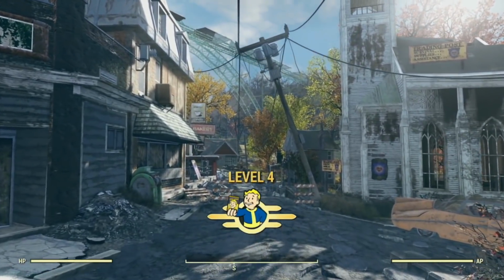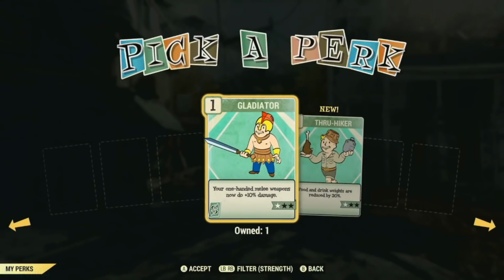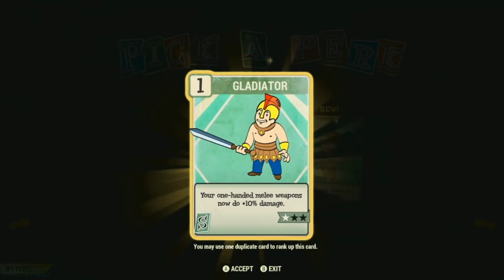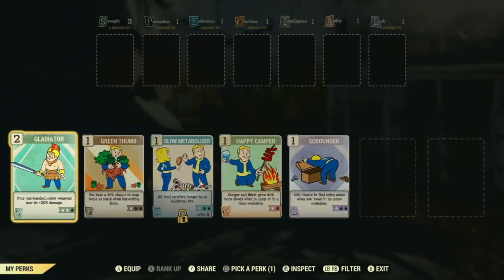That would be horrible. Rank up. Okay. So you can pick that card again. So by picking Gladiator again, you can then combine that card with the other one to create a more powerful version, but it costs more points.